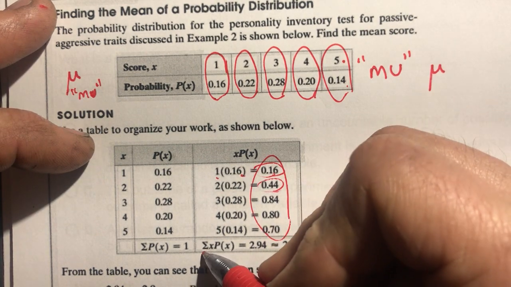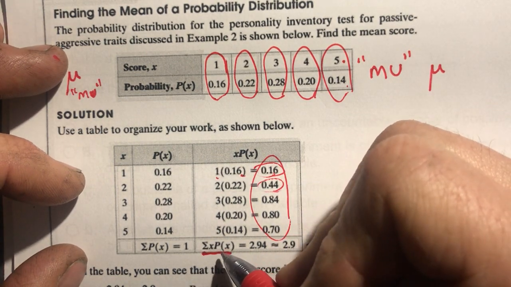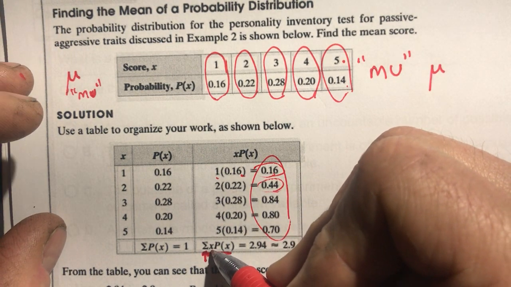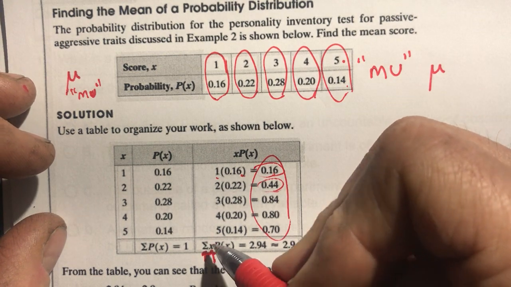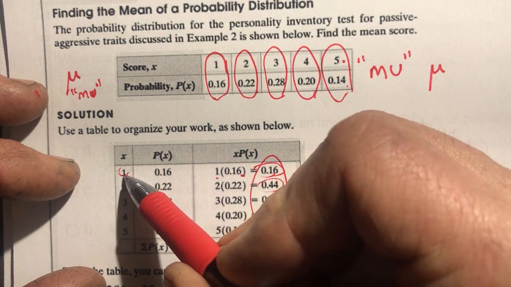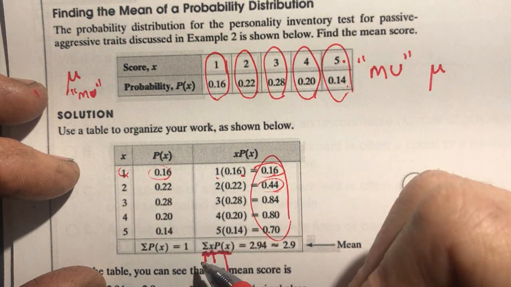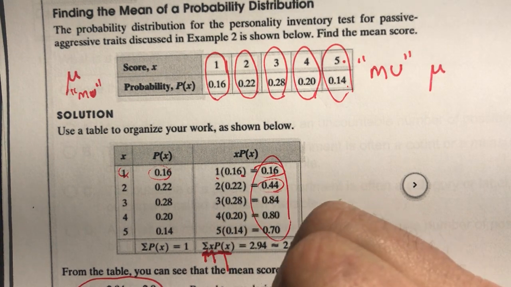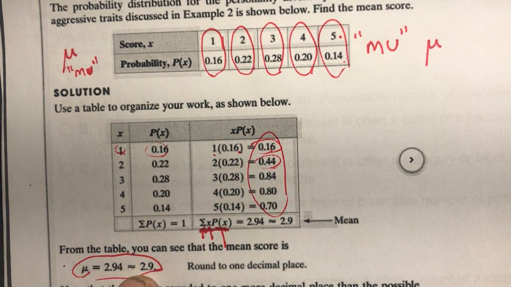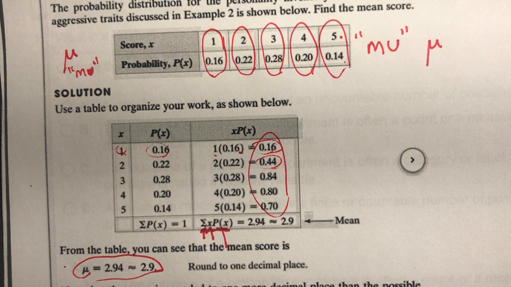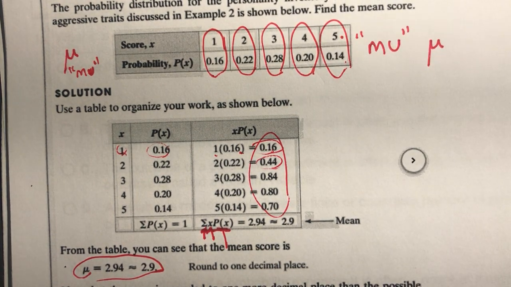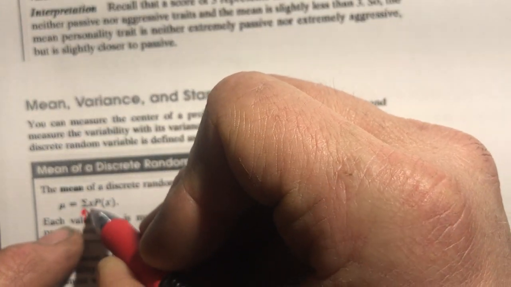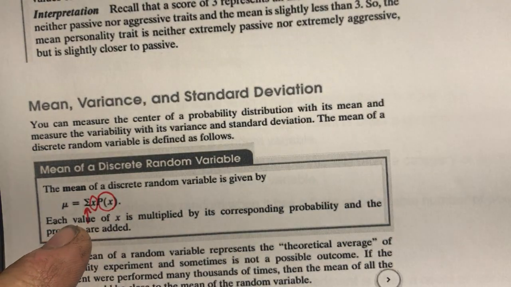This is math documentation here to represent what we're talking about. Sigma means you're adding up all the sums, and this is x times p of x. See here's x and here's p of x, and I'm multiplying those. And this means I add all them up. So mu, my average here, is 2.94 once I add all these up. So that's what the mean is. The mean is, this means the sum, you add up all the x's times their probabilities.